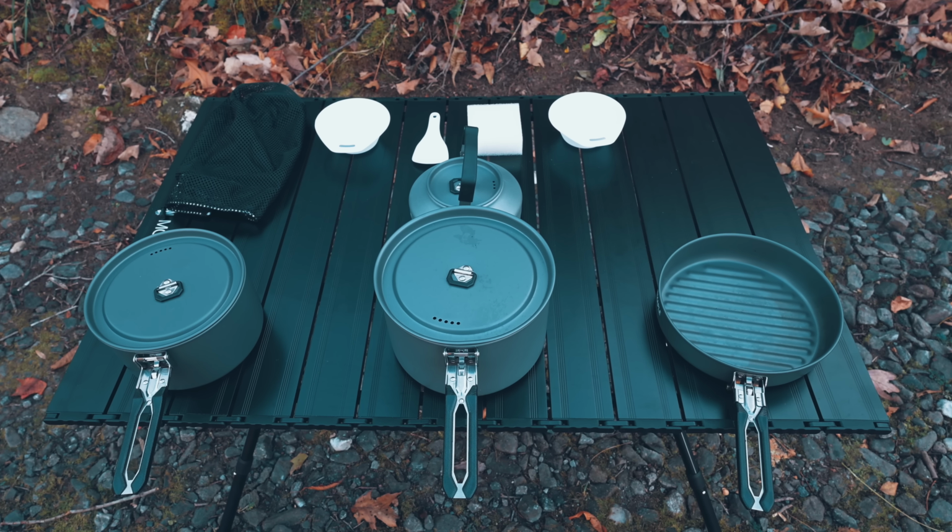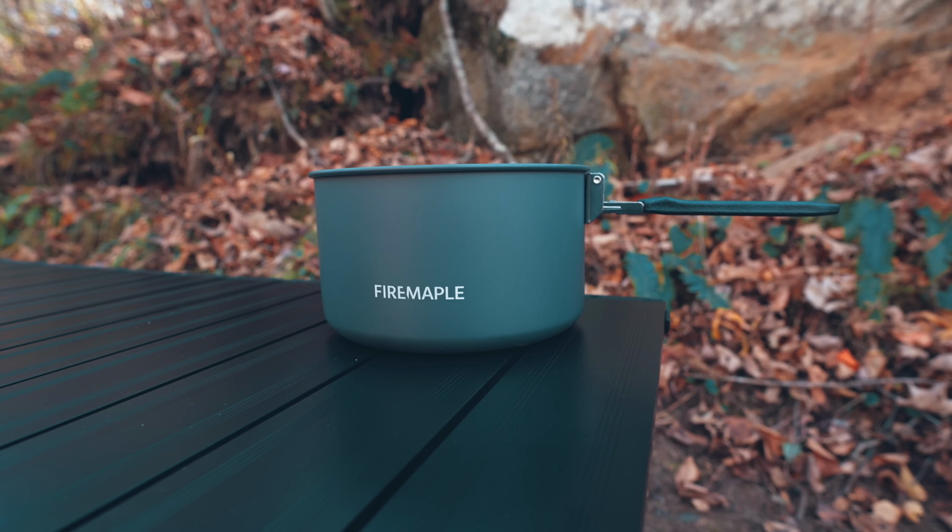First, I can tell you all that the quality of this kit is excellent. The fit and finish, everything about this is well made. There's no rough edges, no sharp edges, nothing like that. This is a nice kit as far as quality goes for $65 or $55 with the 15% off coupon.